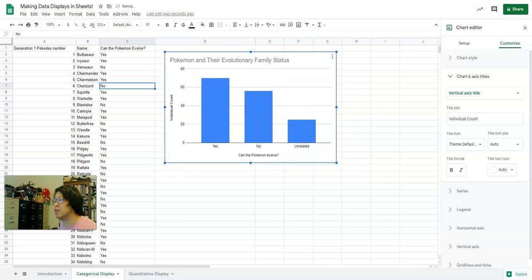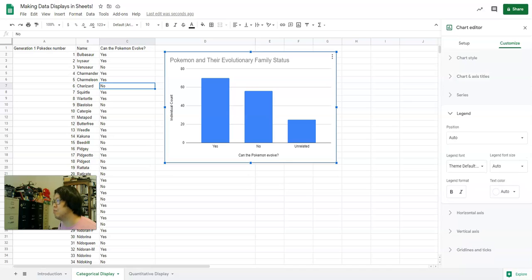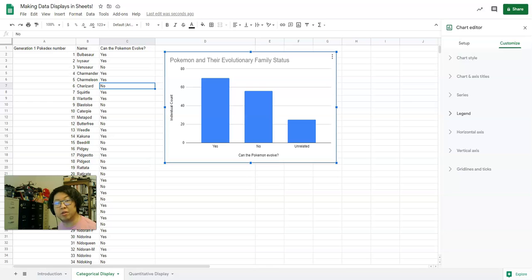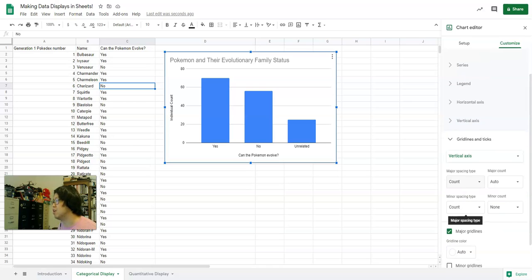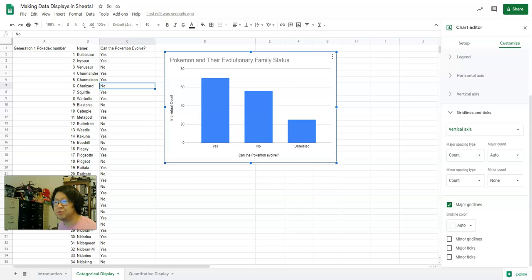I've got a title. I've got labeled axes. I got categories with no touching. I even have kind of this scale going on. If you want to mess with all this other stuff, feel free to do so. There's a legend category, but we don't really need that for this kind of graph. You will need one for the pie chart, which I'll be making in a sec. You can even change the grid lines and ticks if you really want to. Mess around with it, figure out what you want to go for in terms of making it pretty, making it presentable. This isn't the customize.